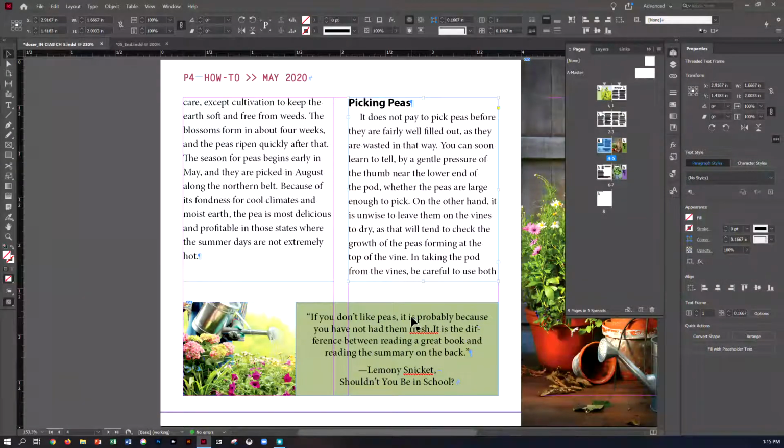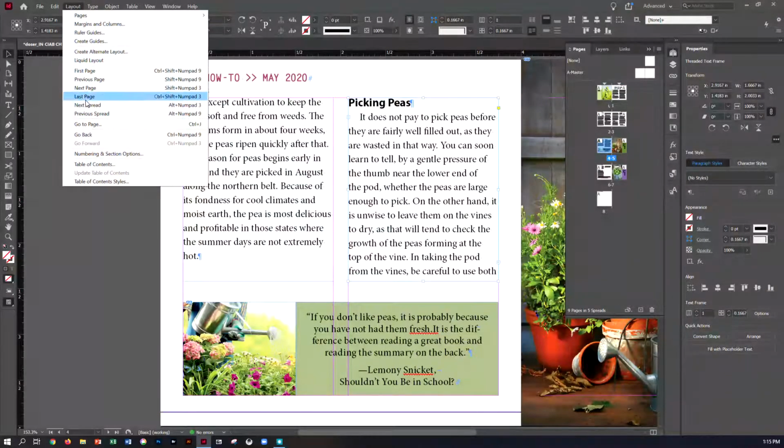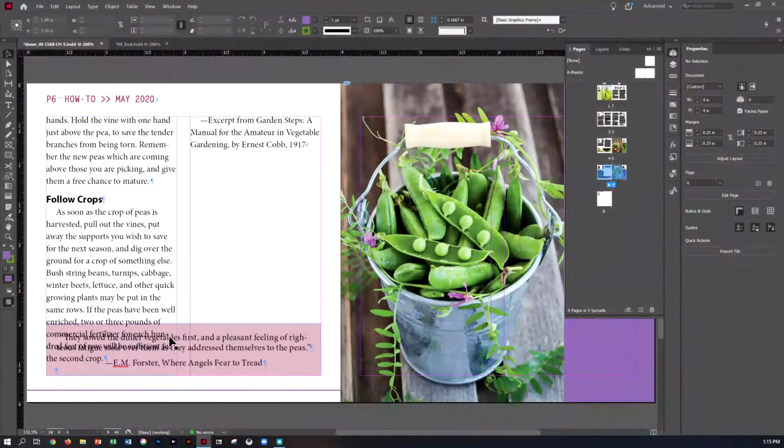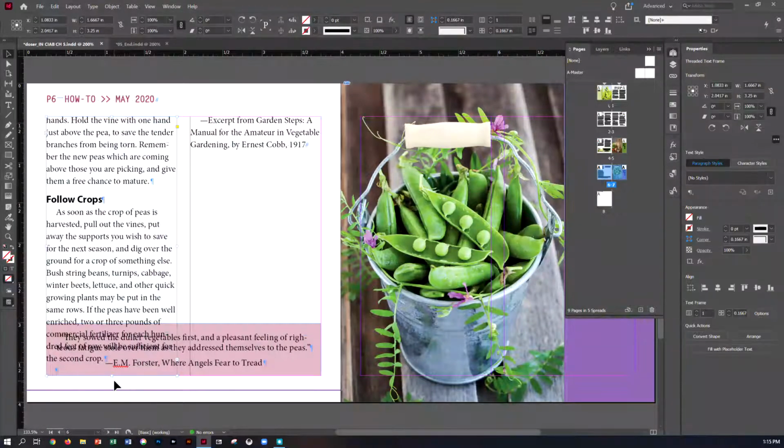Alright, I'm going to come down. I can go to my Layout, Next Spread, or I can scroll either way. I want to grab the bottom here and drag it to about 2.1 again. 2.1 seems too much.